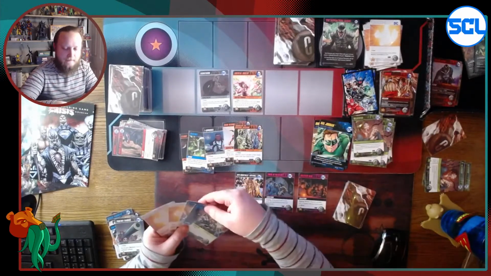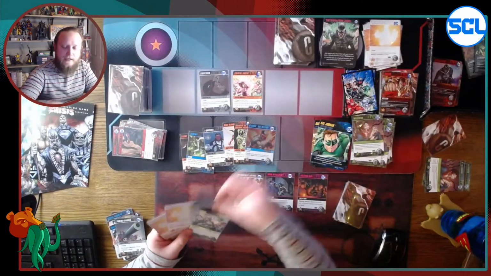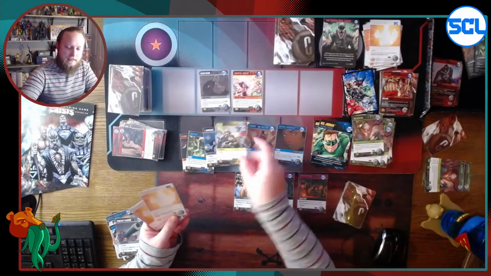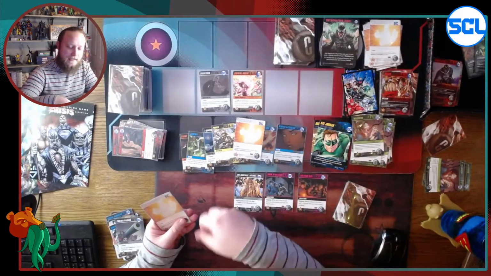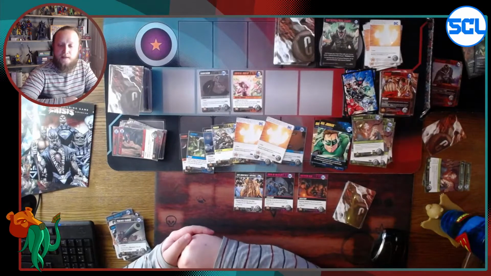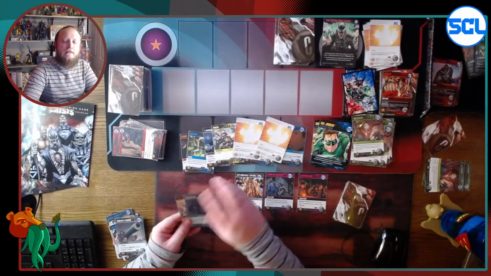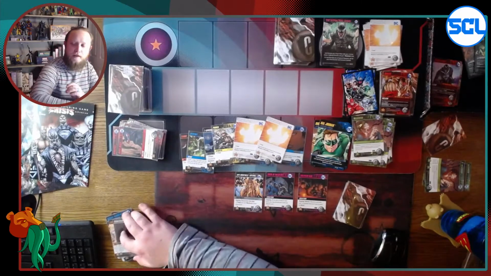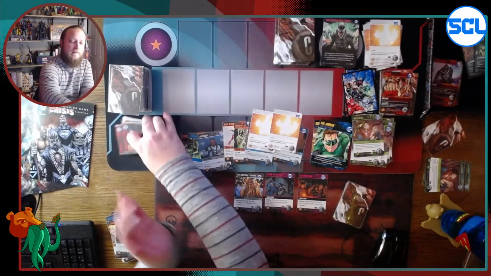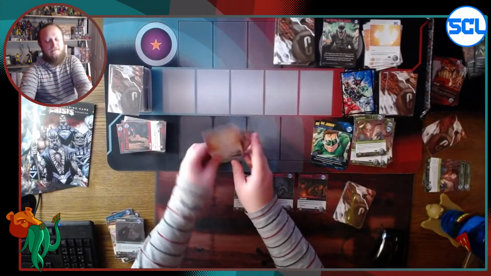8, 9, 10, 11, not 12, 13 yet, but now 12, 13, 14, 15, 16, 17, 18, 19, 21, sorry. We're going to buy both of these, so that's 8 power. And that brings me down to 13 power, but that triggers Hal Jordan so that we can destroy this punch that I played. And we can use the 13 power to get rid of Amazo, so we have to do everything at once, which is much preferred.